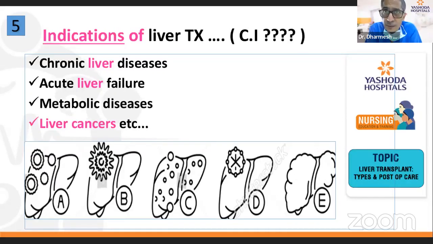And then, like she mentioned about the Budd-Chiari, there is a sprinkling of other etiologies, and Budd-Chiari is very relevant to our part of the world. We have commonly seen patients who have either obstruction of the hepatic veins or the inferior vena cava, and they go on to develop chronic liver disease. Now, almost 20 to 25% of patients who undergo transplant would also have HCC. So there could be a patient who's being transplanted just for the HCC, or a patient who has an underlying decompensated chronic liver disease, but also a liver tumor alongside.